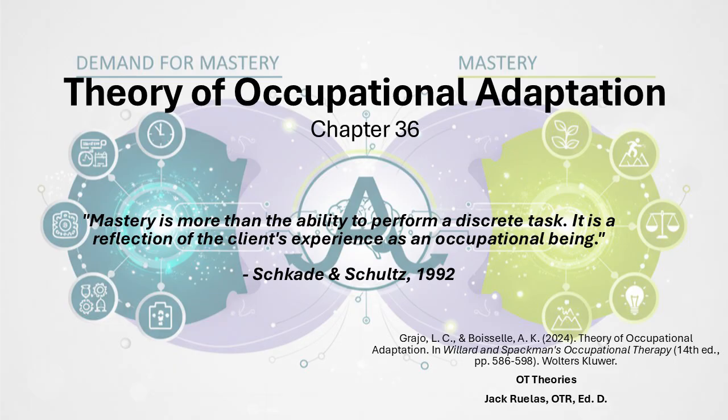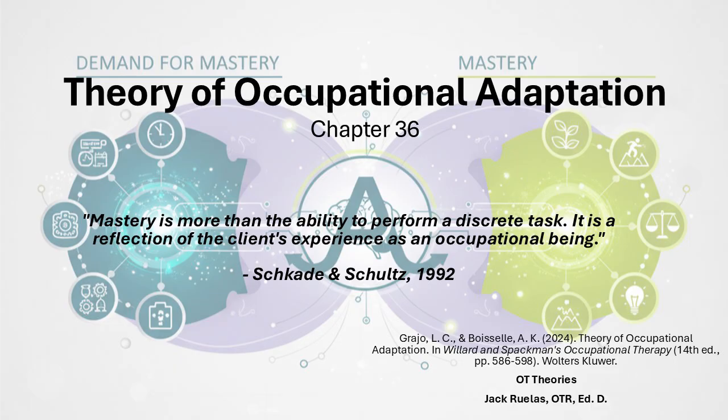Yeah, and we should probably start with that powerful quote, shouldn't we? From the theory's founders, Schade and Schultz, way back in '92. Oh yeah, that's the perfect place to start. Lay it on us. Okay, they said, mastery is more than the ability to perform a discrete task. It is a reflection of the client's experience as an occupational being. Wow. That just hits differently, doesn't it? It really does. It shifts the whole focus. We're not just teaching someone how to stack cones. We're helping them shape their identity, their sense of self, through becoming competent.